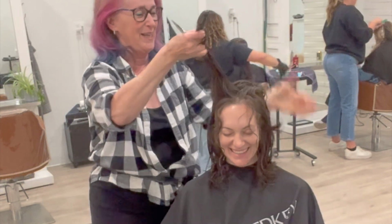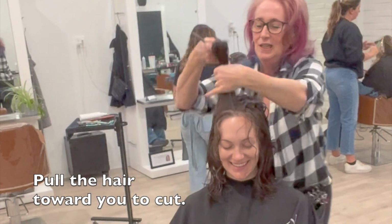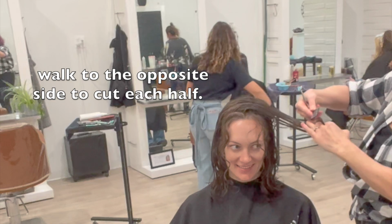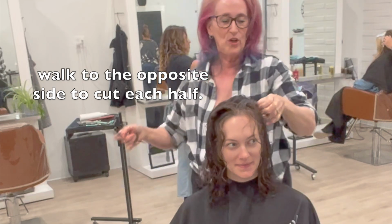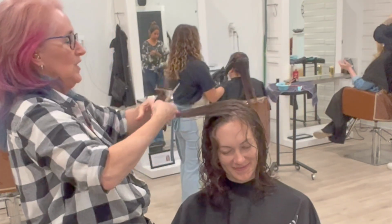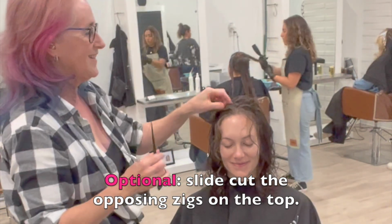I will preserve the integrity of both halves, and taking one, I over-direct it across the head to the opposite side and cut in line with the pre-established perimeter. I repeat this on the opposite side. It is safest to walk around the head when performing this part of the cut. You are more prone to cutting yourself when pushing the hair away, and you cannot see your guiding perimeter. I also choose to slide cut the zigs on top of the head.